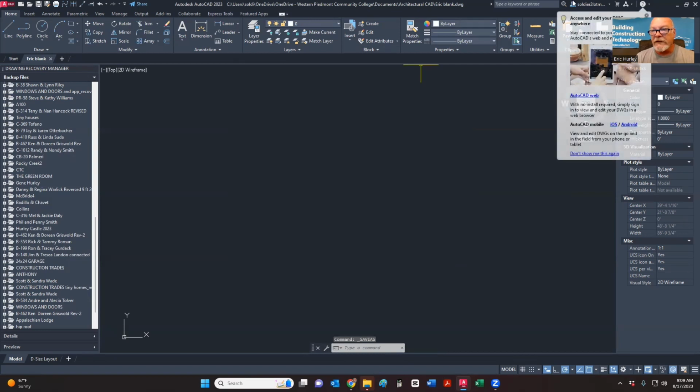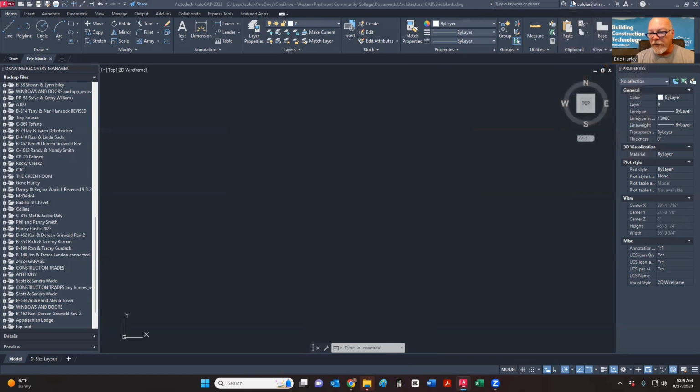Let me get this out of the way. You probably are not going to see this, but there's a palette here that opens that gives me a whole bunch of different stuff on this program that I'm using. I'm trying to hide it. Hide video panel. Is that it? No, that's not it. Hide floating media controls. There we go.